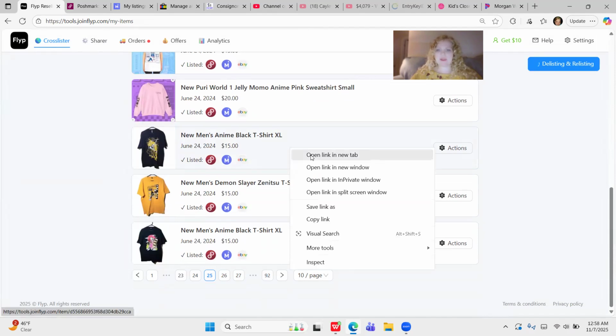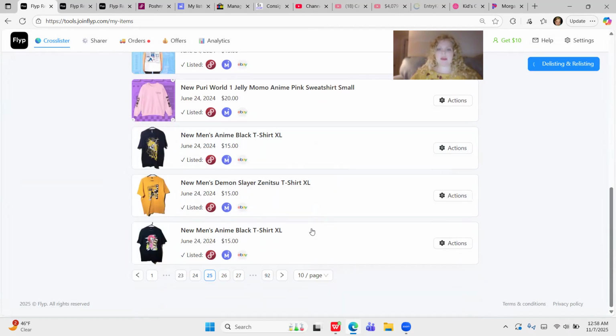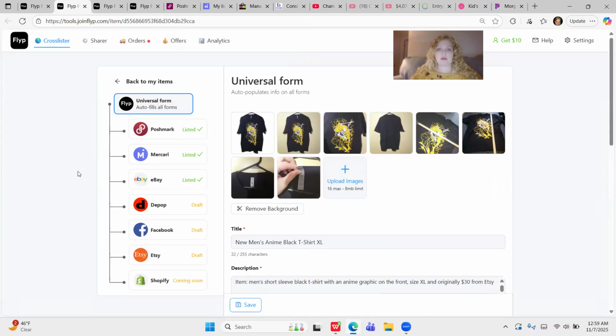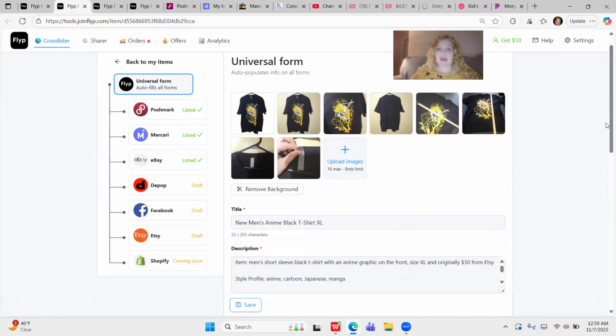Right. And then I just got these last three. But anyway, so that's what I've been doing for the last few weeks. And it's a good way to just make some old items look new again, bring some new eyes to them, and just update them, make sure that your old items are consistent with how your new items are listed in your store. And I've already been seeing some sales from doing this. So I think it's just a really easy thing to do, especially if you maybe don't have any new inventory to list, or if you don't have time to be photographing and listing new items. This is just a way that you can get some engagement in your store and show that you're being active.